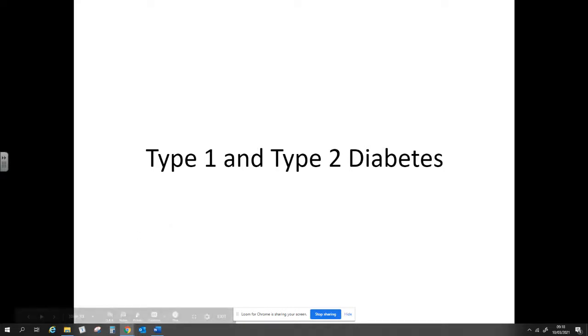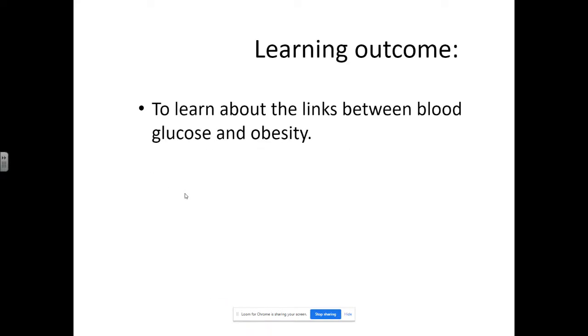to test for diabetes. A slight sidebar is that diabetes mellitus, which is the proper term for it, means sweet urine. So when your kidneys got particularly overloaded and started pushing the sugar out in your urine, which you're not supposed to do, doctors could taste your urine and diagnose you with diabetes. Lovely. So we'll learn about the link between blood glucose levels and obesity, and specifically type 1, type 2.